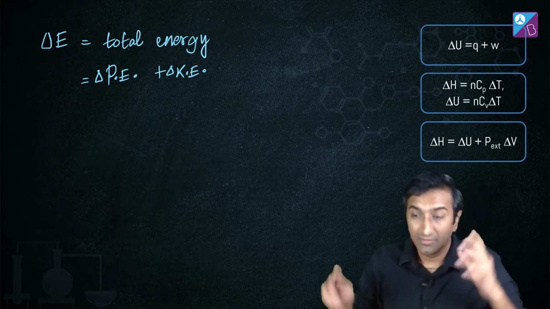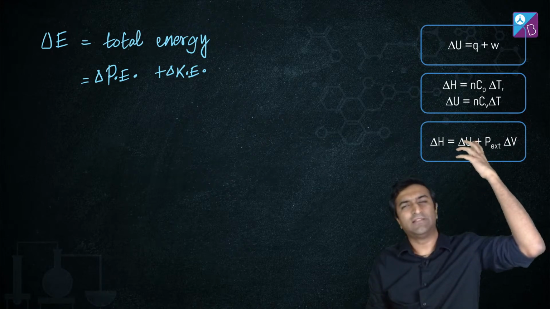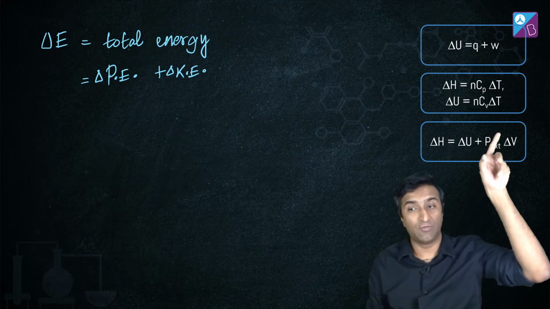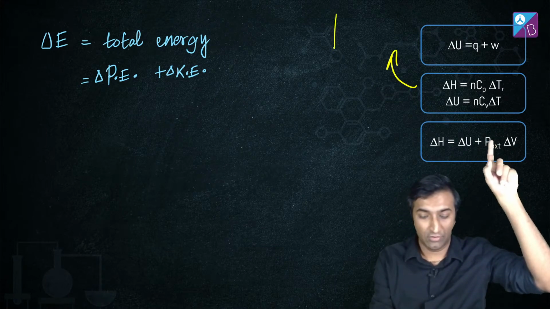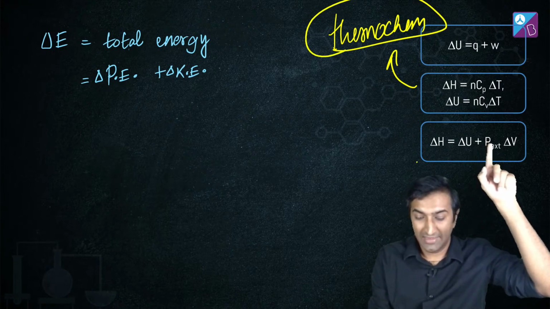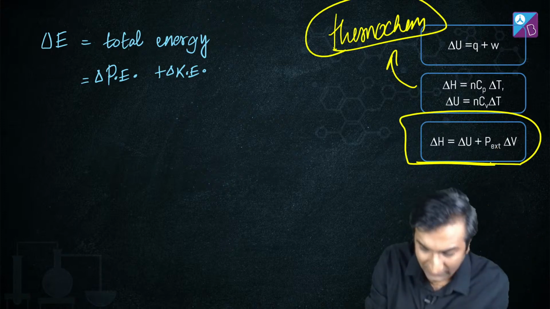So this is the first law in the mathematical form, right? Delta U is Q plus W. उसके नीचे I've written two more equations. These two we did in thermochemistry in detail. Okay, if we've done this, please check them out. And this is another form of this same first equation.